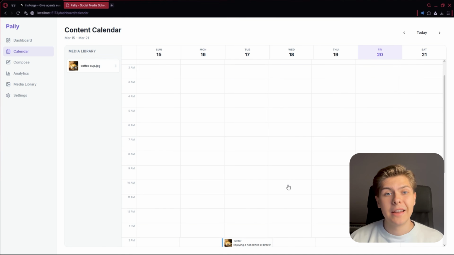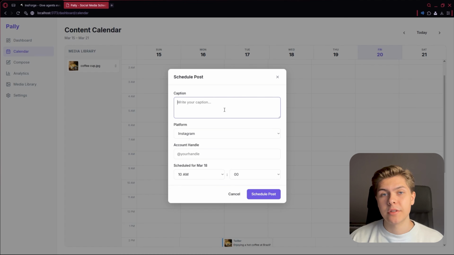And now that's done, and we can click inside the calendar to schedule a post without attaching any media to it. Perfect. And of course there still needs to be a backend authentication where users must connect their social media accounts with our Pally clone in order for the posts to actually go through. But that literally just takes one prompt for Claude Code, so I won't be doing that here. Now since I'm making this app for demo purposes, I'll move on to the next step, which is actually very important, and it's what makes Pally a lot better than competitors.